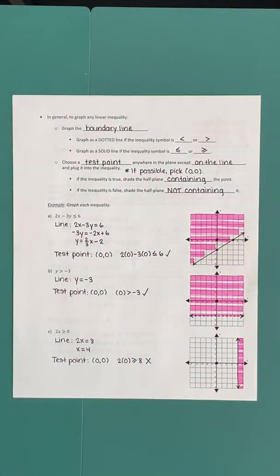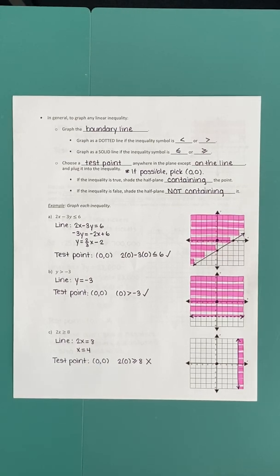So let's generalize graphing a little bit more, and then we'll look at some examples. In general, we've got a linear inequality, any inequality we want. Number one, we're going to start by graphing the boundary line. What does that mean? Well, we're going to take that inequality and just for a moment, pretend that it's not an inequality. We're going to pretend that it's an equation. We want to graph the line that would go with that equation. So take away the inequality sign, pretend that it's an equal sign for a minute, and graph the equation form of that inequality. That's going to give us a boundary line.